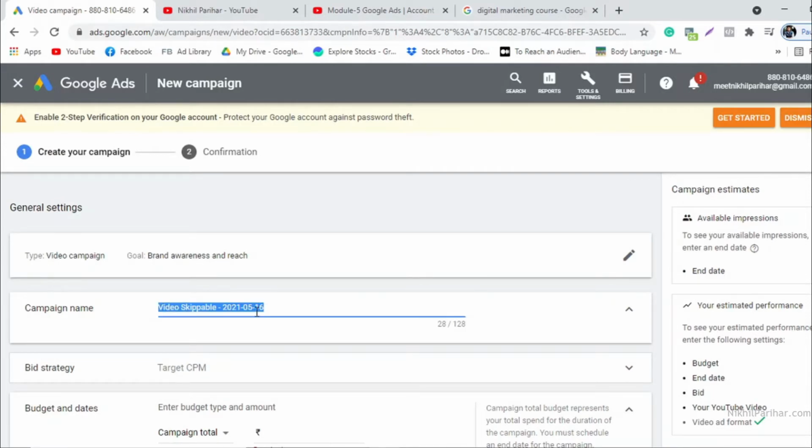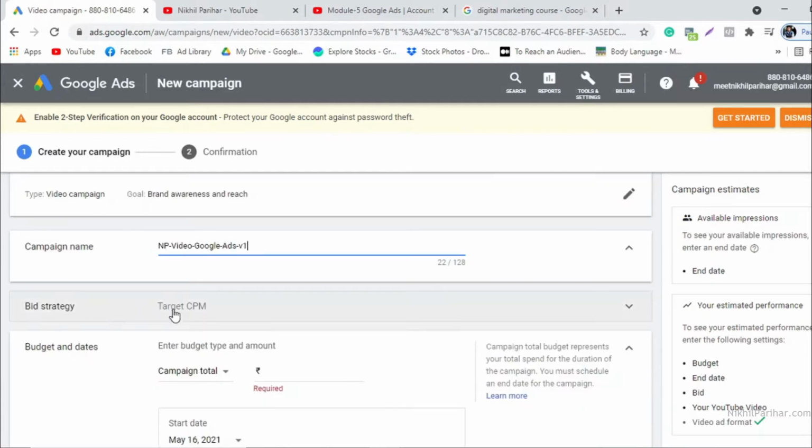And now it is going to ask us for a campaign name. So I will just write my name here, and then since it is a video campaign, I'll write which video I'm promoting, my video name also. So that's a Google Ads video. Or probably you can write video 1 also if you want to understand. Whatever makes sense for you, just go with that name here.